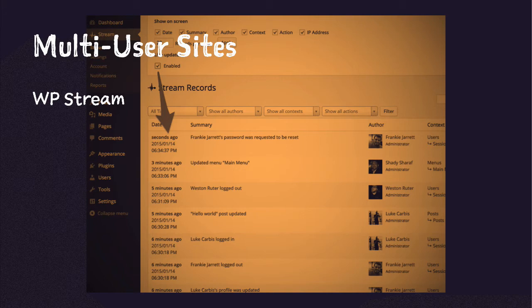That would be super helpful if you are managing sites for other people. It does a really good job of showing you the activity, because that way you can see exactly what is happening and how you can probably remedy and undo what your client or your friend or whoever's site you may be managing just did. So that's something to think about as well. WP Stream, you can find at wp-stream.com, I believe, and they have a free plan and a $5 a month plan. So you can check that out and take a look there.